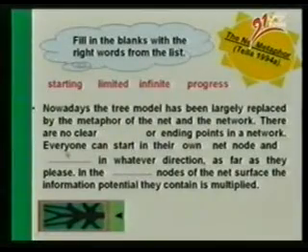The second word here: everyone can start in their own net node and in whatever direction. If I say they can start and they can, of course I need another verb here, and the verb that I have in my list is "progress." So they can progress in whatever direction as far as they please.